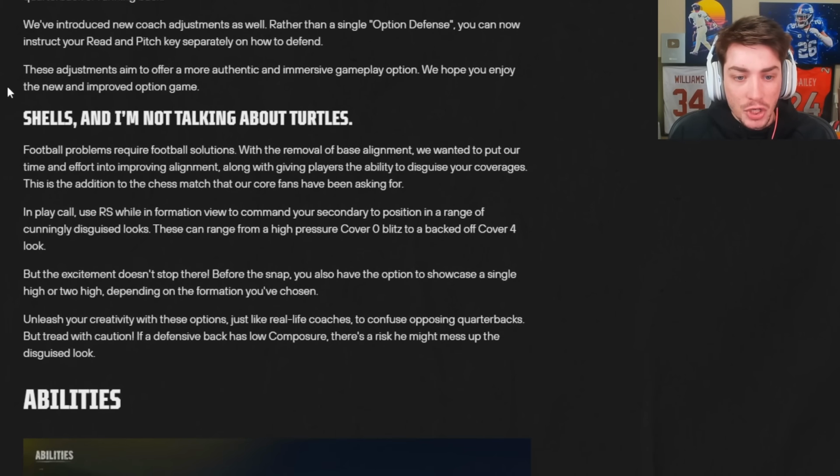And then with coverage shells here, the most important thing I would say is the ability to disguise coverages and really bring back that chess match that football actually is. That's kind of what Madden is. It's a strategy game. Football is a strategy game more than a reaction time game in the actual video game. So I think they're trying to do that with more disguises. So when you're actually calling your plays, you can use the right stick while in the formation view to command your secondary in a range of different looks, right?